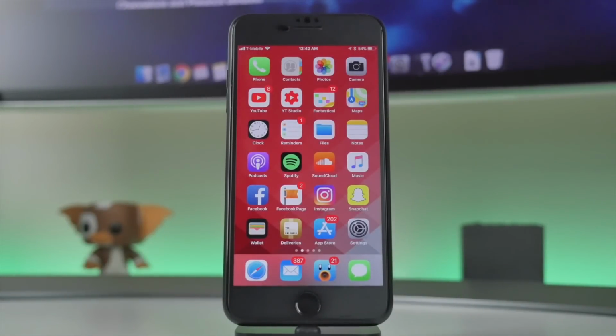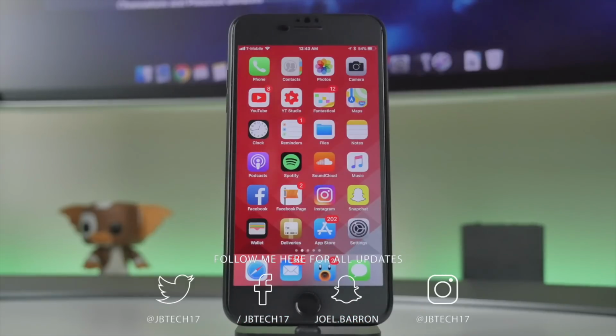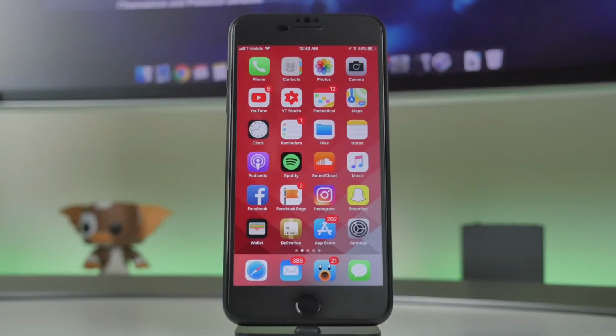Joel here, back with another video, and it's been a long time since a jailbreak has been officially out that is working on the latest iOS devices. And I'm here with some great news because there is finally a new jailbreak available for iOS 11.0 all the way through 11.1.2. This means you can actually jailbreak your iPhone 10, your iPhone 8 and 8 Plus.